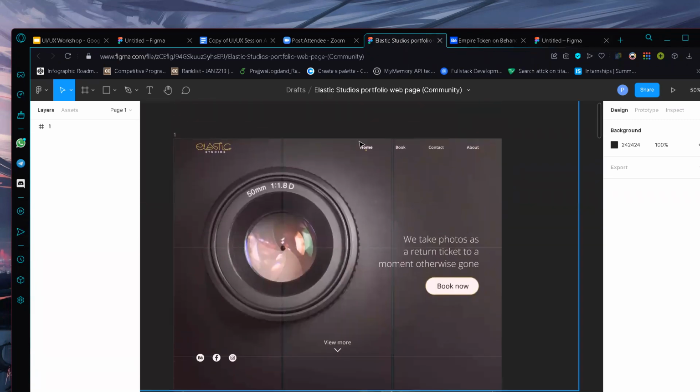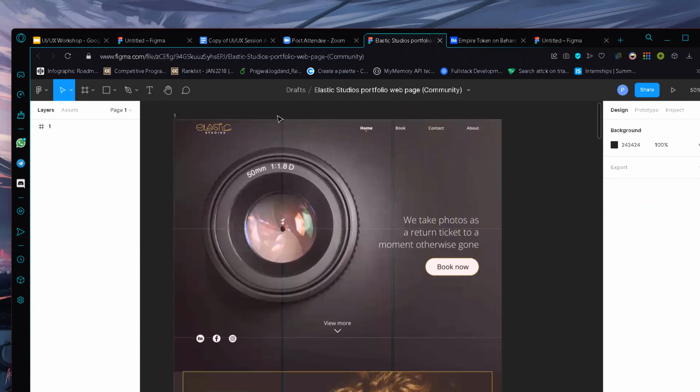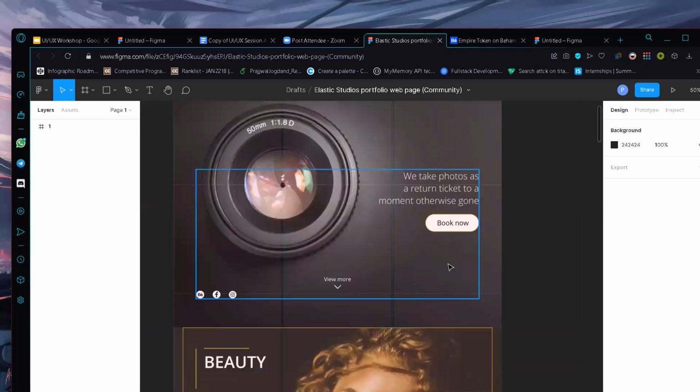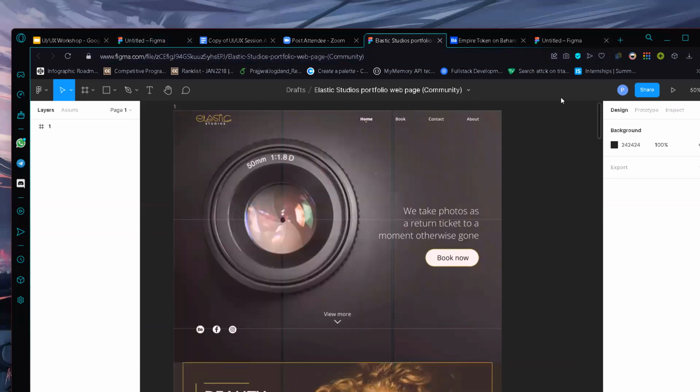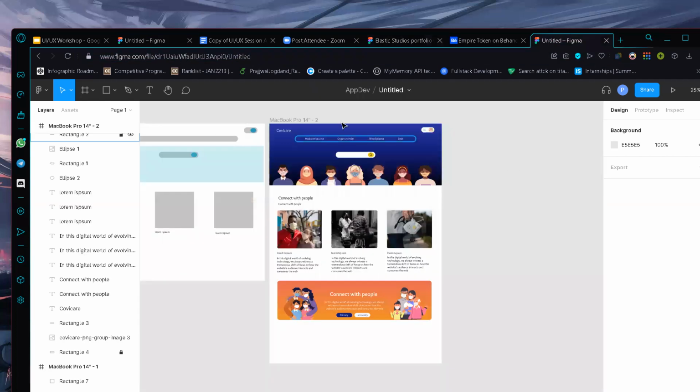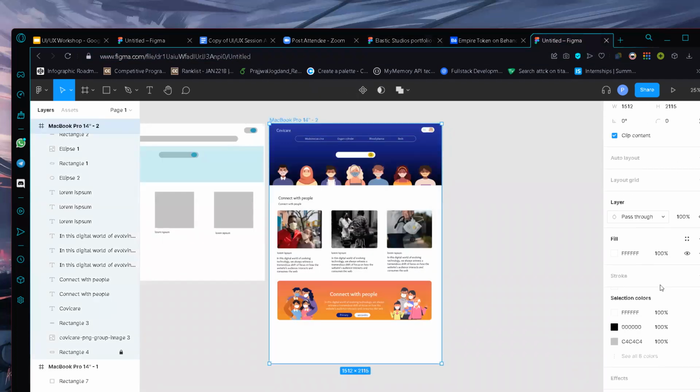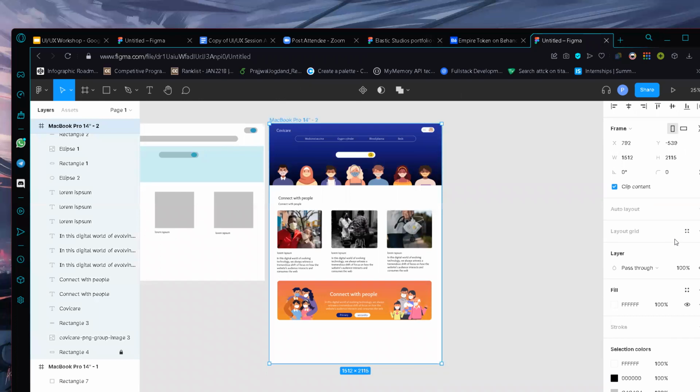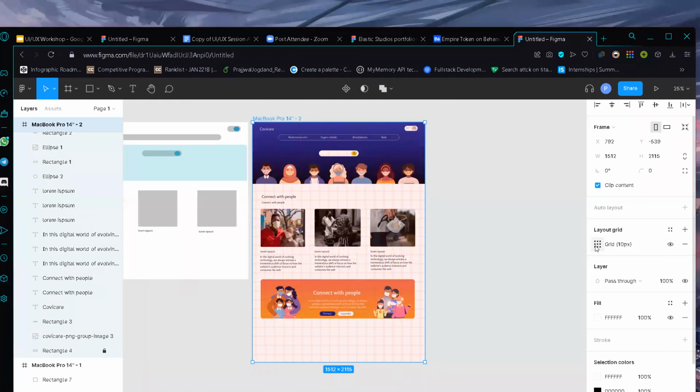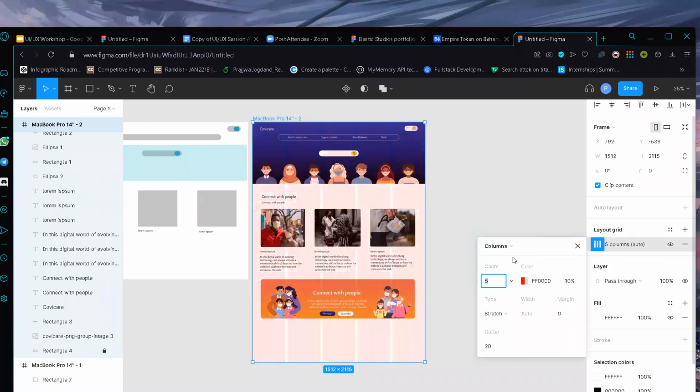One major thing is, you can see these lines, like three columns. I forgot to mention, you can add guidelines as well here. Use columns as well, 12.